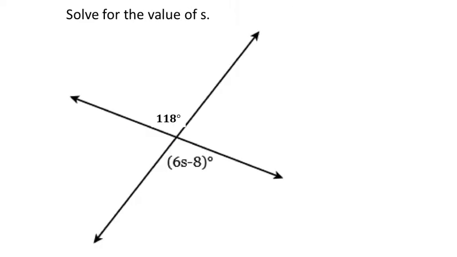Well, what the crap is this? One of the angles is shown as some kind of math expression right there. But again, we see the vertex right here, the intersection of the two lines, and we got this angle at 118 degrees, and then this one at 6s minus 8 degrees for some reason. But we see that these two angles are vertical because they are through the vertex, opposite through the vertex. Well, since they're vertical, these angles are congruent.